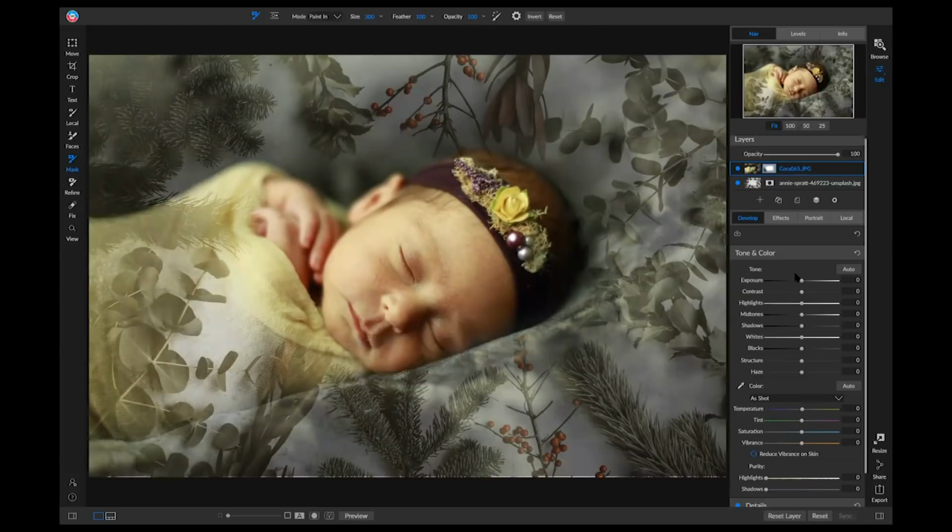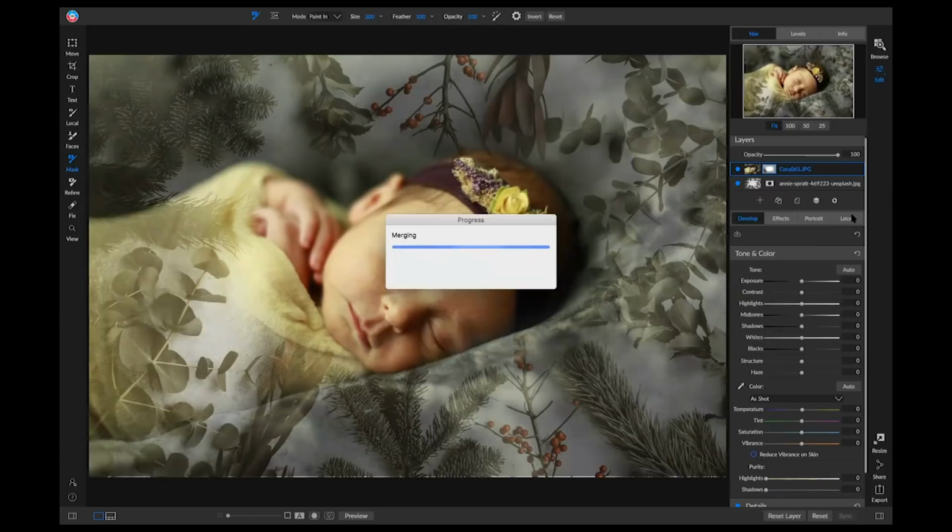There we go. Okay, so now we're just gonna add some different styles and textures onto the shot. So I'm just gonna right click this photo like I did earlier, and we're just gonna create a new stamp layer. So this is gonna merge those photos together like we did earlier, and then create a duplicate of them so that we can modify the entire photo as a whole composite.